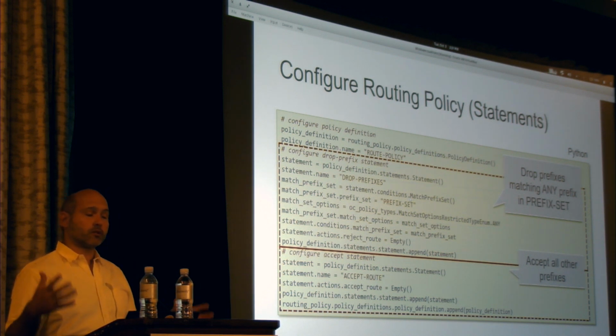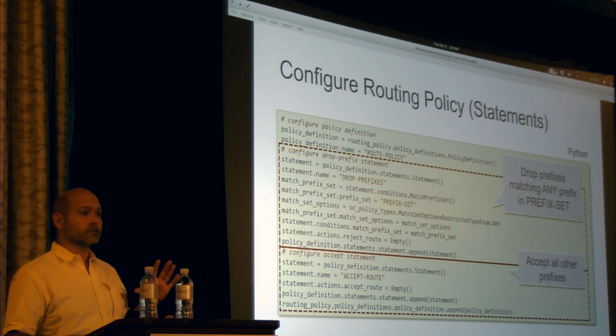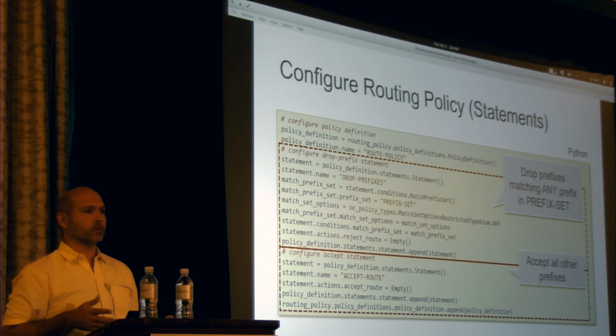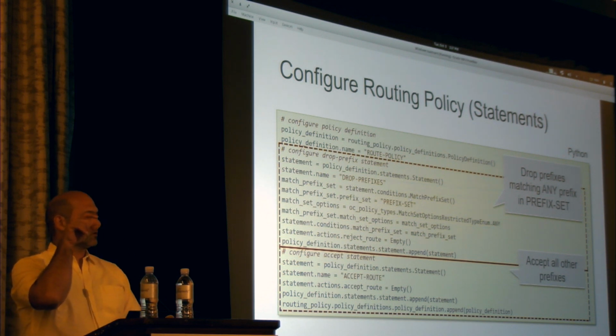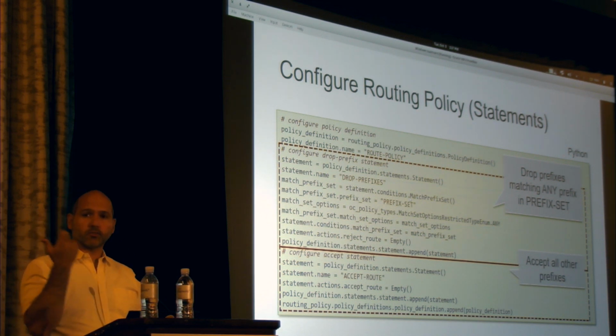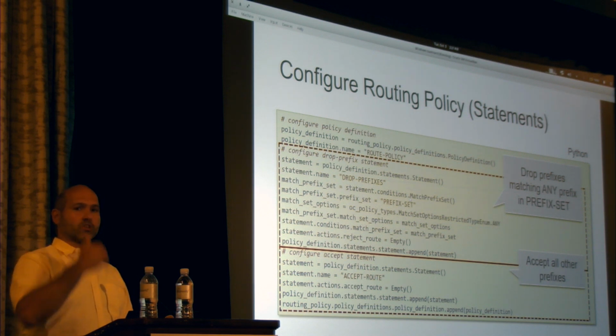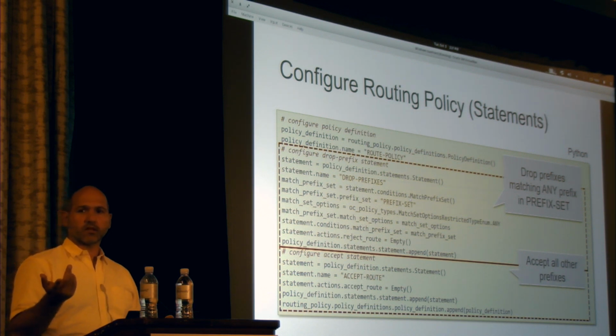In general, in YANG, I don't know how many people are familiar with all the details, containers, which are a single mechanism for grouping data, do not have ordering. So at a certain level, there's no ordering between containers. Another abstraction in YANG is the concept of a list, which has multiple records. In this case, you have a list of statements. You can have a list in which the order is significant, and a list in which it is not significant.